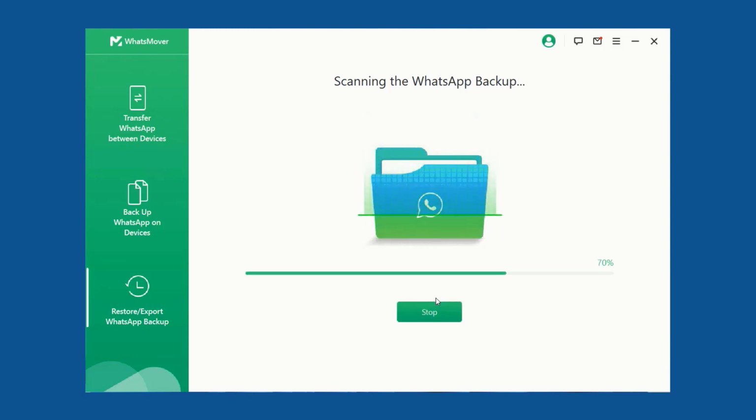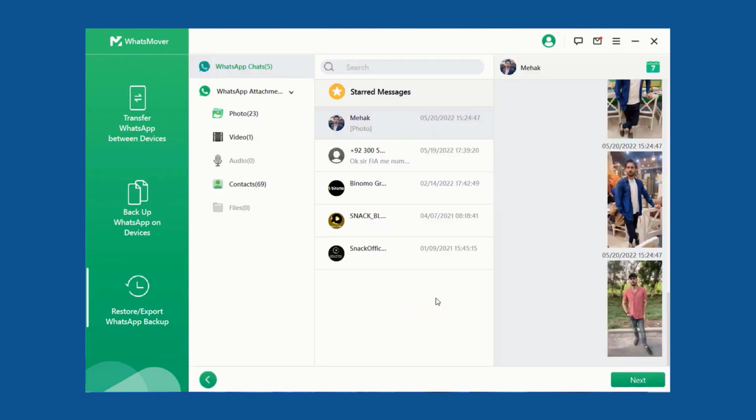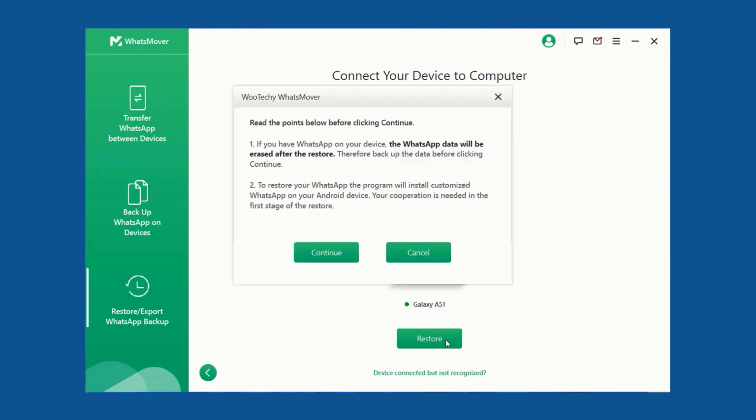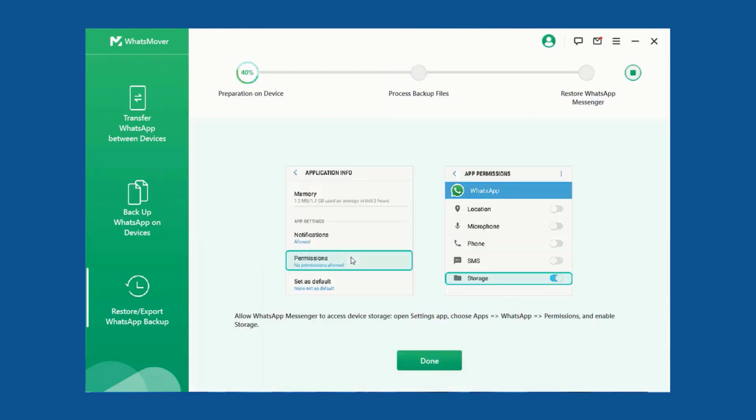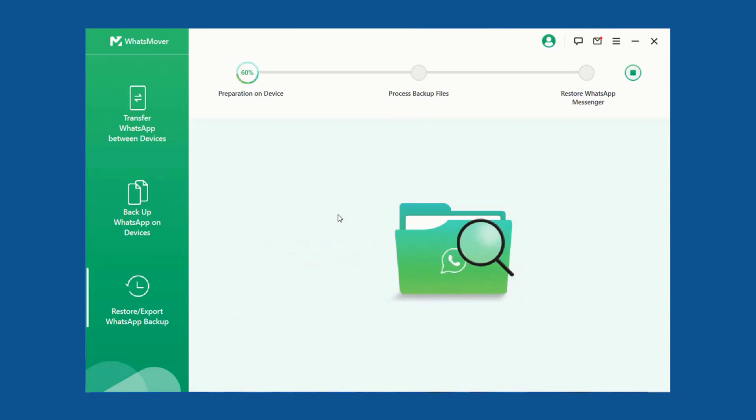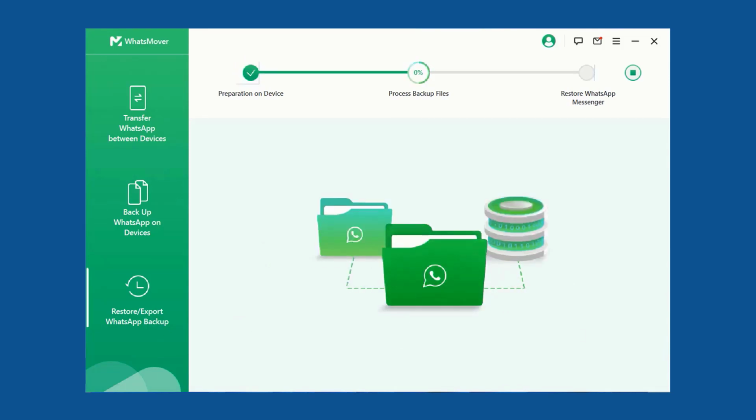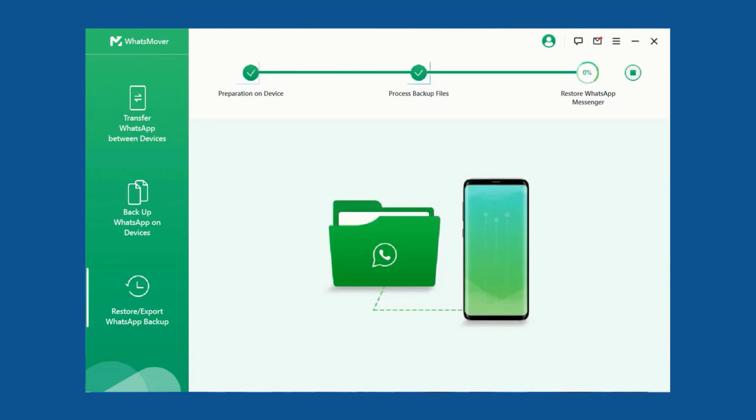Here it may take a few minutes. After the restoring process is complete, you can find all WhatsApp backup is restored to your new phone.